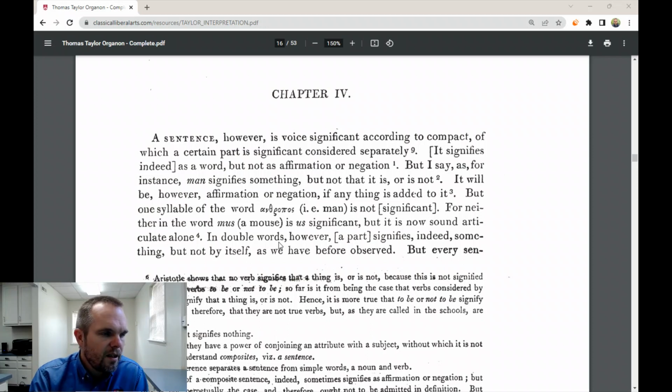Then we have a few sentences where he goes on and explains how words do not signify things in their parts, but how sentences do. So that should be clear now. And also in double words or compound words, it may be a little confusing because you could say, well, wait a minute. And I used the example of the word hot dog back in chapter 2. You may say, wait a minute. It doesn't seem like it's true what Aristotle's saying because hot is a part of hot dog, and that has meaning by itself. And dog is a part of hot dog, and that seems to have meaning by itself. So what's he talking about? Well, as I explained back in chapter 2, the person who says the word hot dog does not intend for the individual parts, hot and dog, to be heard or interpreted by themselves.